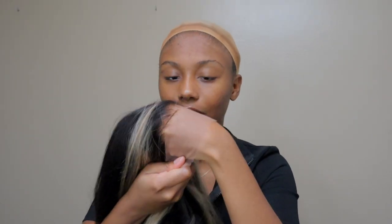The hairline is looking like... I feel like the lace will blend pretty good on my skin. I may have to put a little bit of makeup on it. Y'all see that? Yeah, I'm gonna put makeup on it. I wish it were thinner, but it's okay. It's all right. I feel like it'll blend pretty well.